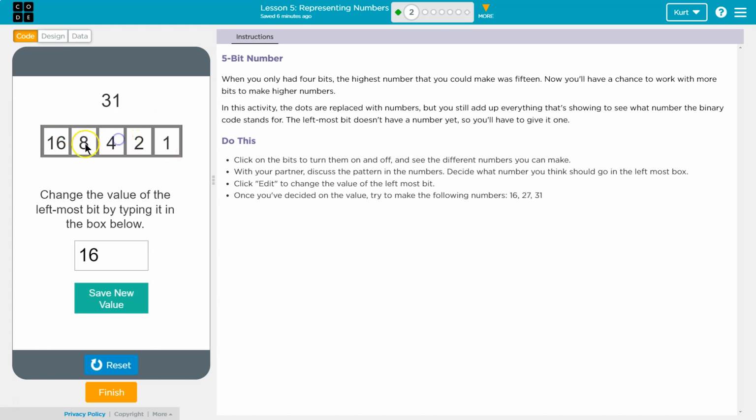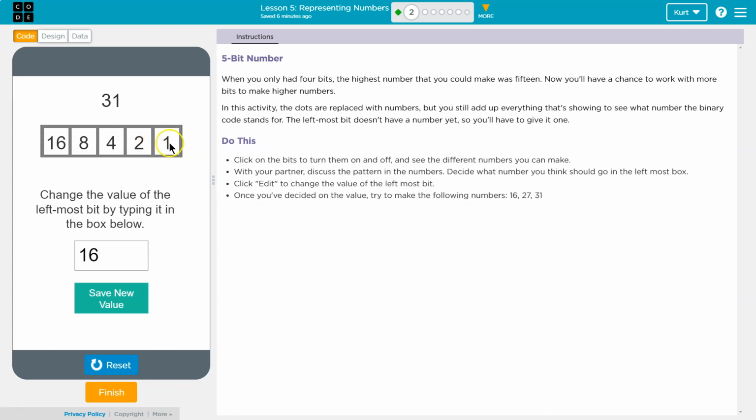These are tricky. All right, now let's try 31, and I'm really just going to mess around with this. How can I make 31? Well, 16 plus 4 is 20, plus 1 is 21, but I'm still 10 off. Ah, so 31 is max. It'd be 1, 1, 1, 1, all the way across. Huh, that's kind of cool how they do that.